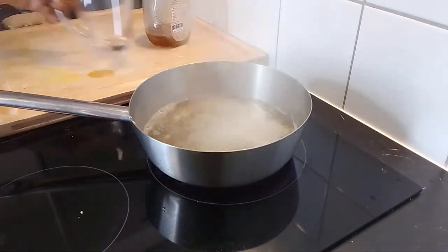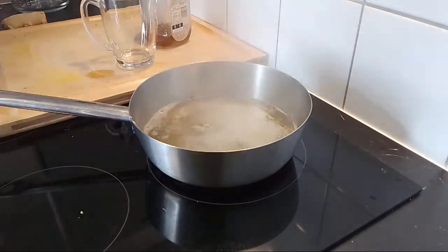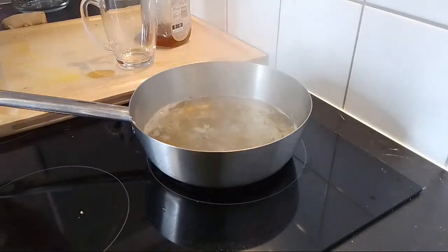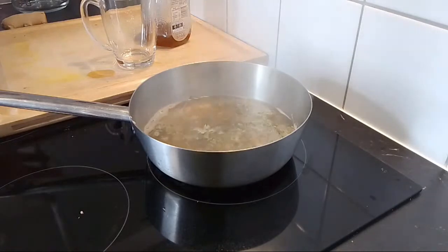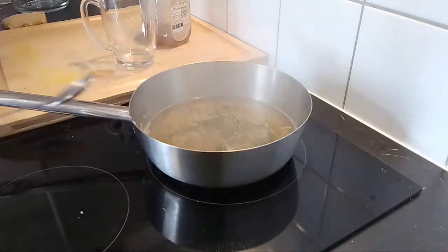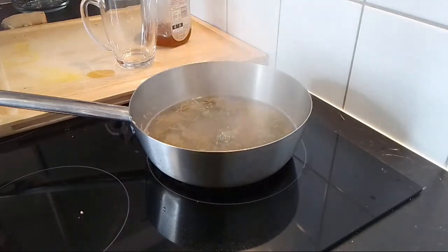So here I have my cup that I'm going to be straining it. This tea is better taken at night before you go to bed. After eating your meal, then you give it time of 1 hour. After you must have eaten your meal, give it like 1 hour, then you drink this tea. Wait for about 35 minutes to 45 minutes, then you go to bed. This tea will help you to open up your airways while you are sleeping and breathing. You're breathing freely, especially if you have stuffy nose, you're suffering from cough, you're suffering from cold.